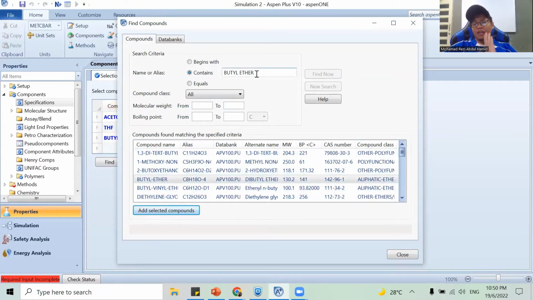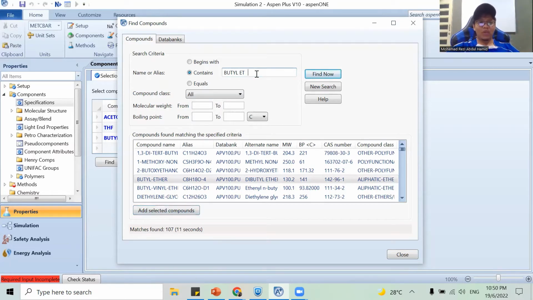As I said, how they select these butyl ether and the other 3 components is based on the dielectric constant of the chemical itself, and it should be in between THF as well as acetone.